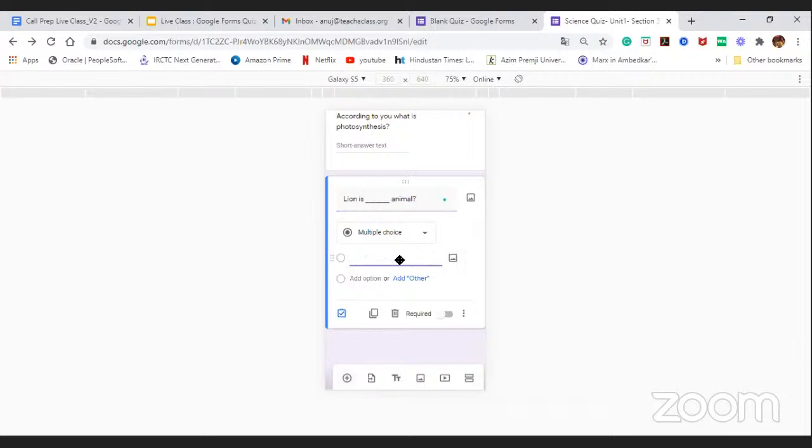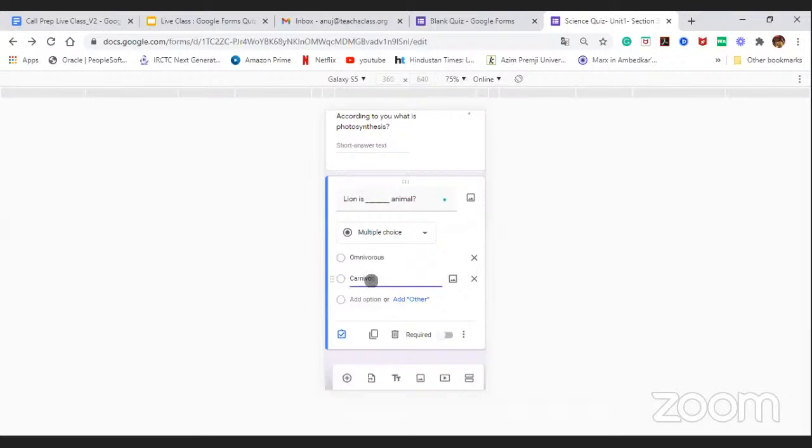Our first option is omnivorous, second is carnivorous. Here we can type herbivorous, and then we can type none of the above.